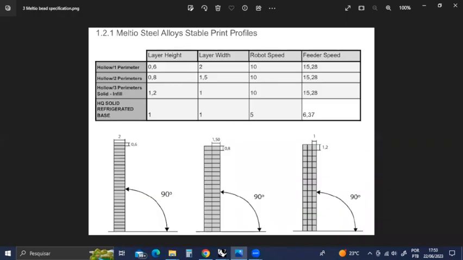Meltio tool provides 3 standard bead types: a single contour with 0.6 millimeters height and 2 millimeters width, a double contour with 0.8 millimeters height and 1.5 millimeters width, and a triple contour that also applies to infill for solid parts with 1.2 millimeters height by 1 millimeter width.